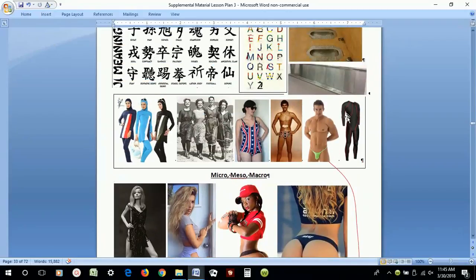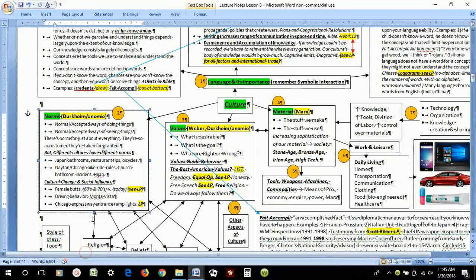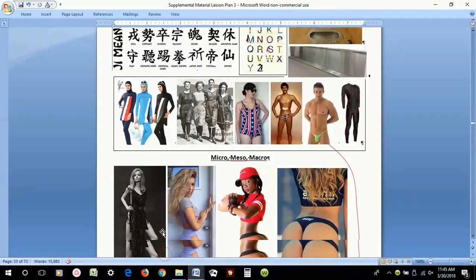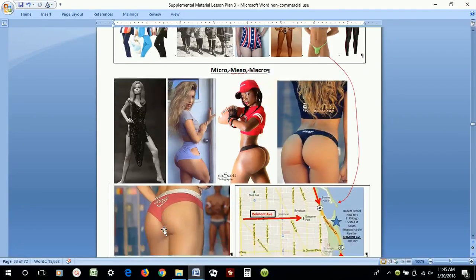Now here's a modern competition male suit. Muslim women's suits are like a throwback to 19th century women's suits, but it's also now more comparable to men's speed racing suits for competitive swimmers. All right, so that's elements of culture, cultural change, right? And social influence I'll talk about. So cultures can change. How culture trends and what's popular and what's in it can change.